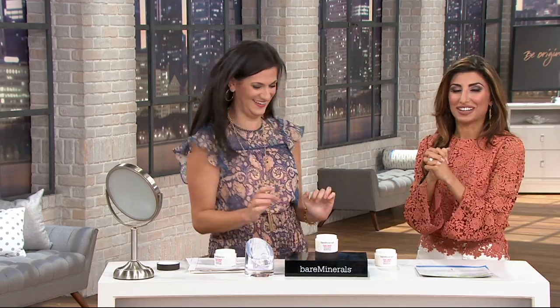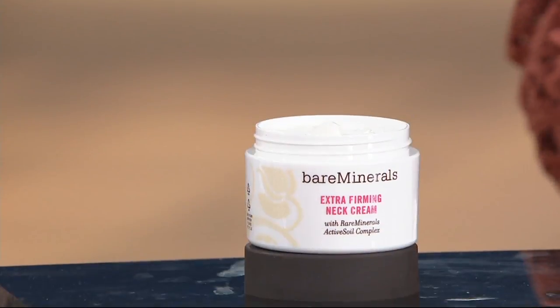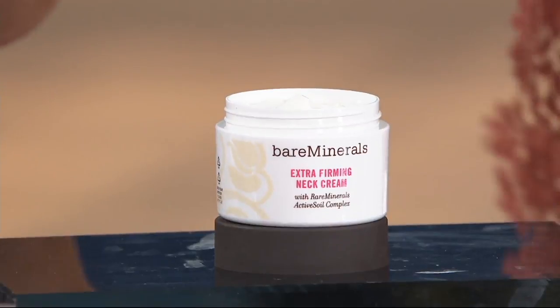When we launched it, we didn't just call it firming neck — we went one extra round to 'extra firming' because it's doing it in four weeks' time. We need extra firming things in our lives. So this is for your neck — start now. Maybe if you have been thinking about gift ideas for someone, this is a wonderful gift because maybe it's not something they thought about getting for themselves, but it's something that could go a long way in giving you confidence back, feeling like you're making good choices for your skin and for yourself.